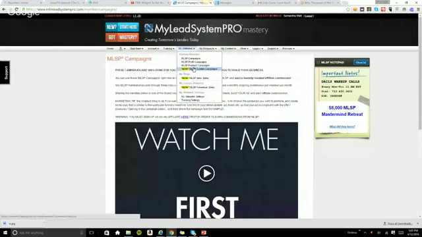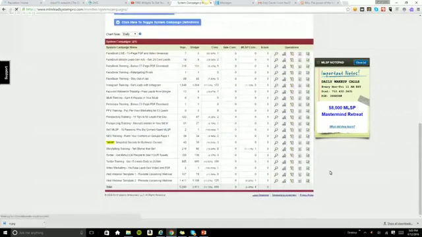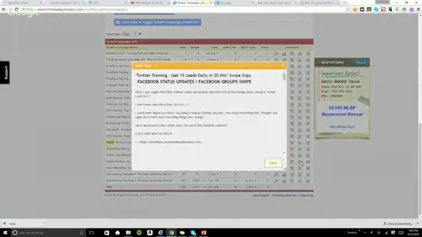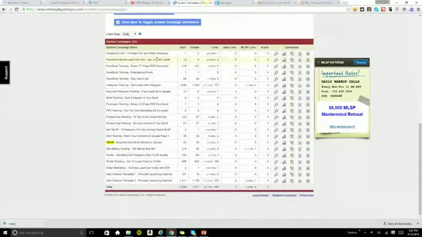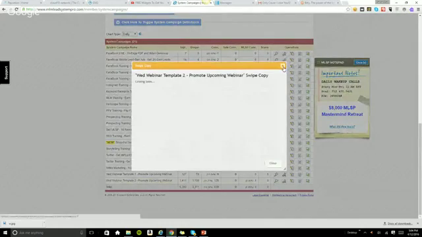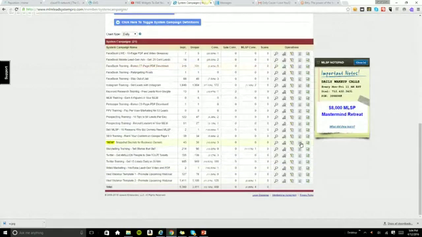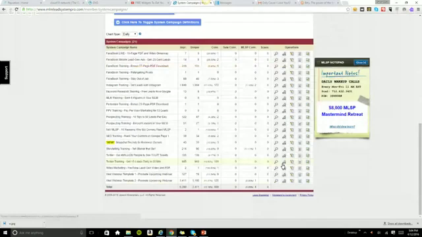Let me see if we have some for the system campaigns. They might be working on them or something. Okay, so this is your swipes. When you go into any of your campaigns in the back office of MLSP, you just go right here to where it says, see how it came up, show swipe copy? Yeah. So you just click on that. Oh, where did that just go? Goodness gracious. They must be working on the swipes.